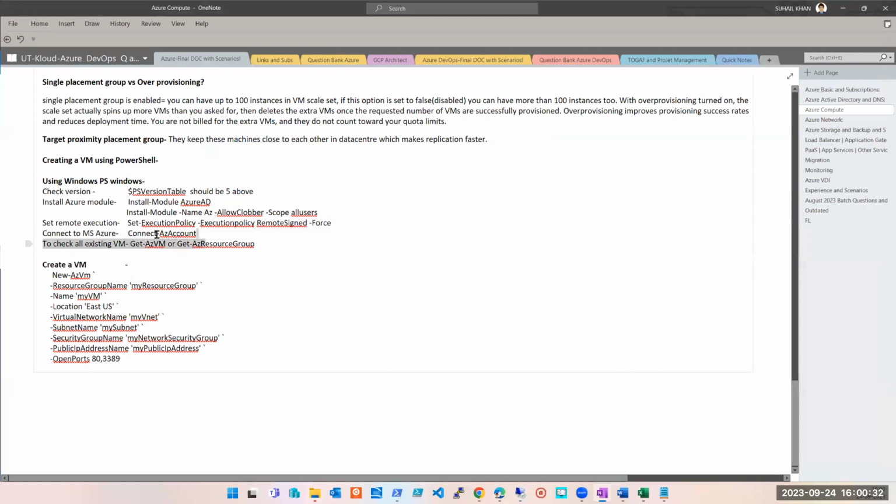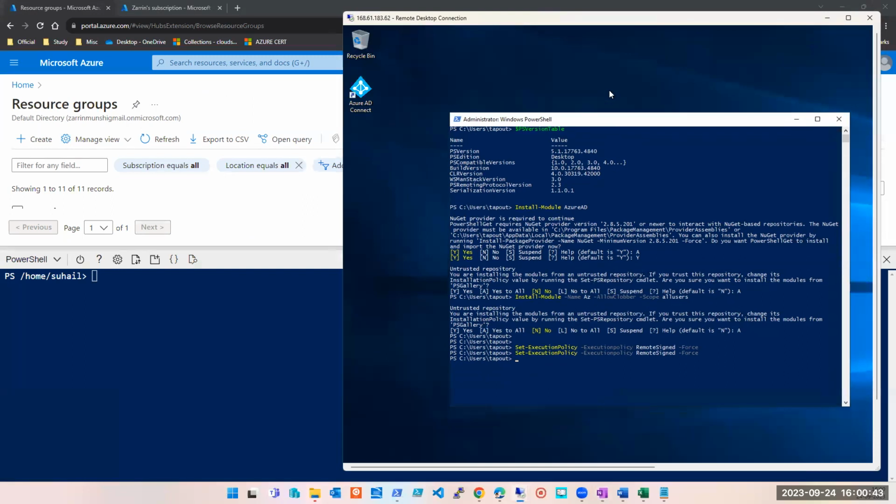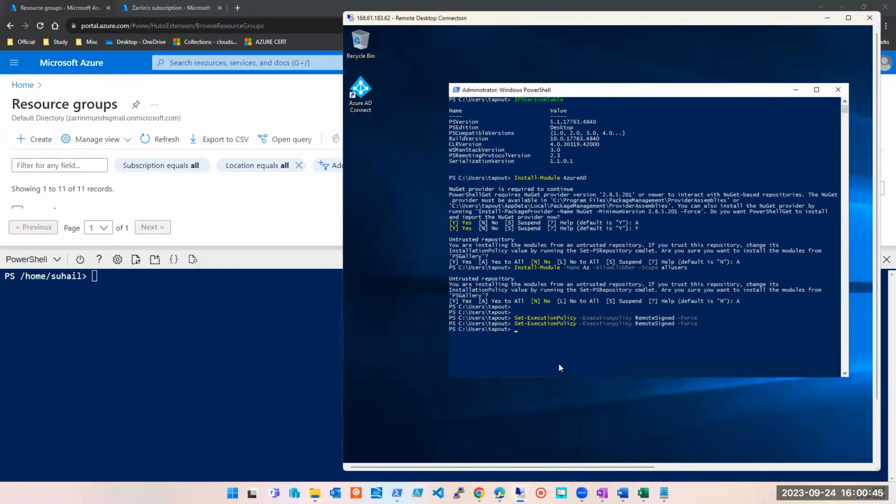The command which you need to learn or which you need to know is Connect-AzAccount. Sometimes they ask, okay, you have worked on PowerShell, how do you connect to your virtual machine? How do you connect to your portal using your PowerShell? So there are two methods. One is you log into the portal and you use this PowerShell, and the other one is from your computer you use this command Connect-AzAccount, and I hope it works here.